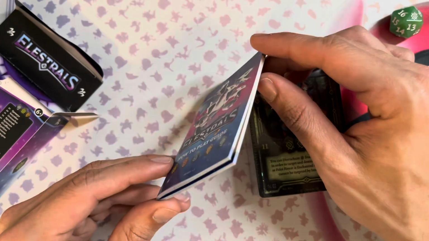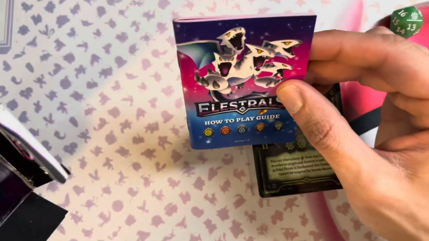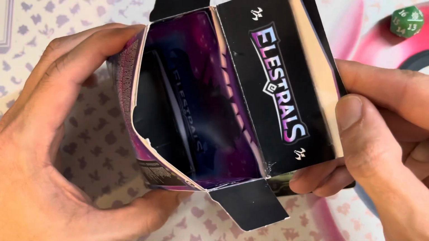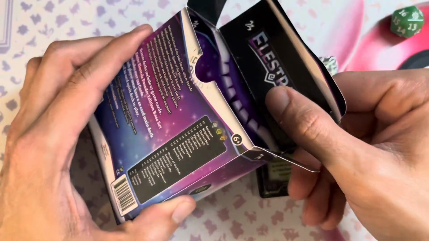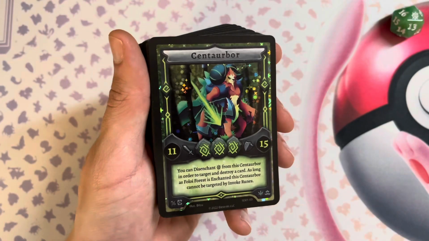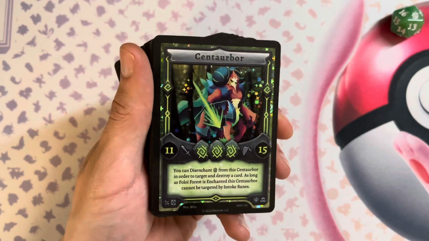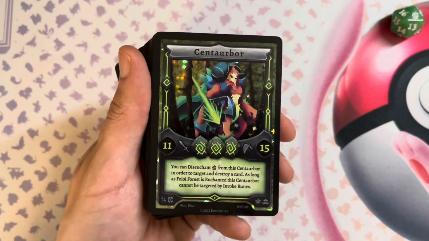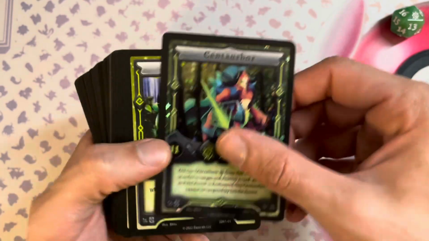I'm going to save these, of course, so I can take these around as I teach people how to play this game because, of course, I am not an expert on the rules quite yet. Nothing else in the box there, but of course I want to point out the awesome artwork that is actually inside the box itself. Very cool quality of the product. All right, and there is Centaurbor, the mascot of the deck. That is such awesome artwork there. And of course, that all over foil pattern is sweet on these starter deck cards. I believe these are all starter deck exclusives. They all say SD in the bottom. I think most of them do at least.